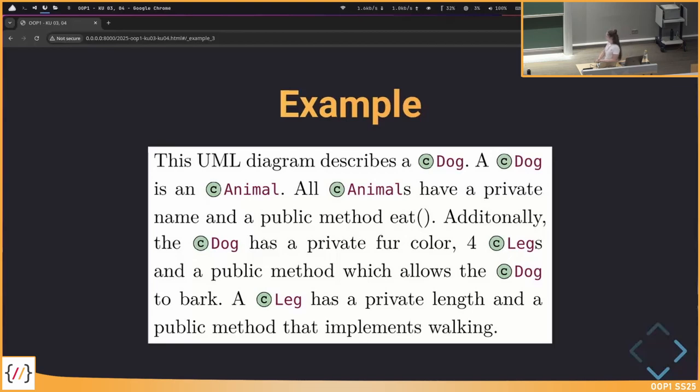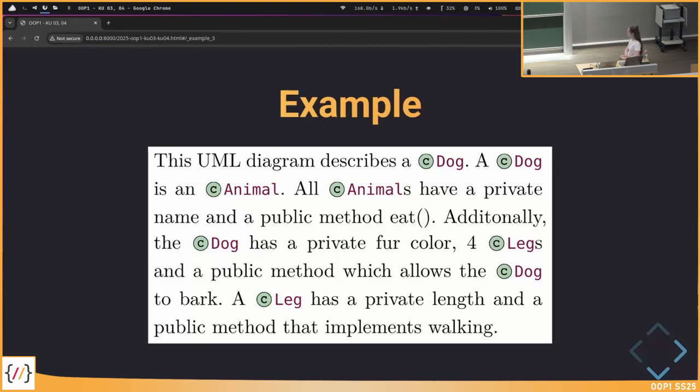So legs, maybe in a vector of type leg. Now we need to think about that the dog, and so basically we have here now the leg class. And now the dog has an attribute legs. So this indicates here now a relationship. We can also see this because here again with 4 legs, we see the symbol which actually means we need to represent this in our UML diagram. So we also need to draw something here.